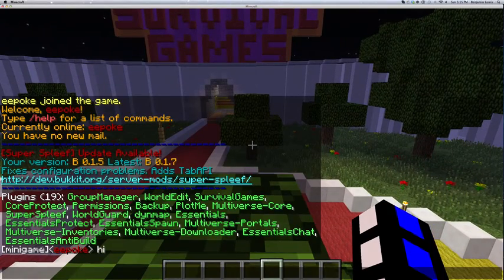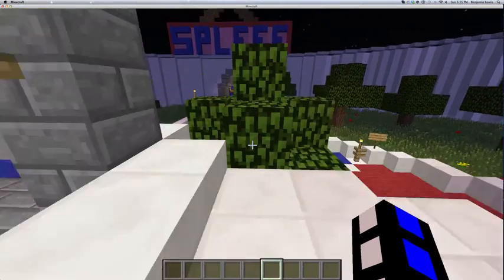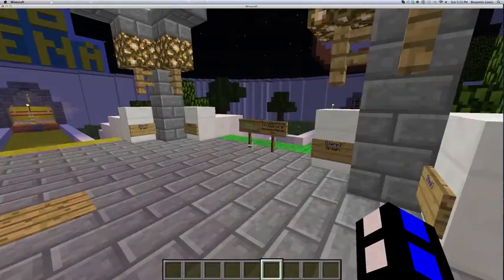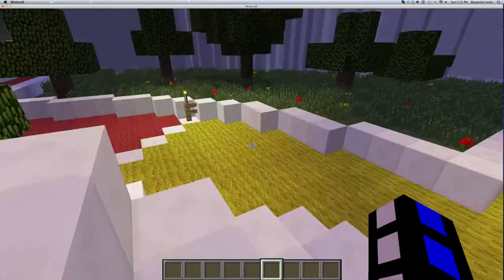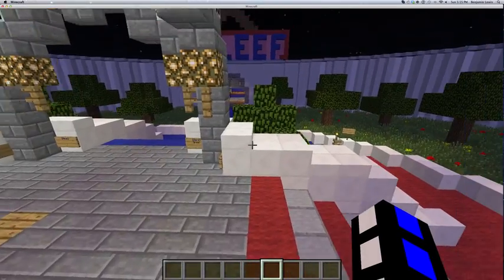And Essentials Anti-Build, which kind of goes along with the no-griefing plugin. So anyway, that's basically the plugins. Some of this other stuff is server management.